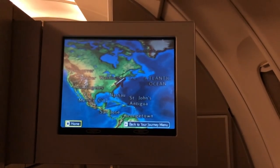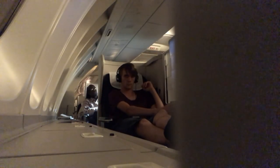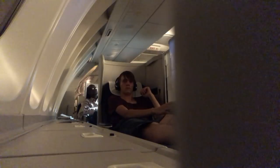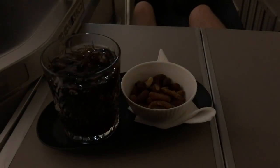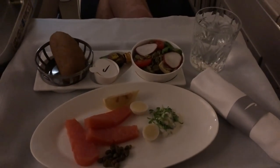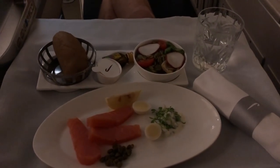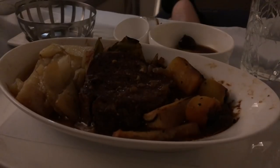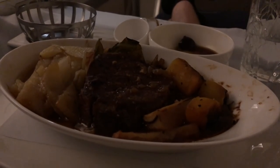The interactive map is a very old version but enough for seeing how long is left on the flight. The seat has three positions: takeoff, where the seat is at a 90-degree angle; lounging, used for eating or watching movies; and bed mode. Now the food came — first off, an appetizer consisting of salted nuts and a beverage of your choice in a crystal glass. Then the starter arrived, where I chose the Santa Barbara smoked salmon with horseradish cream, followed by my main course of the seared fillet of midwestern beef with potato au gratin, roasted squash, savoy cabbage and whole grain mustard jus.